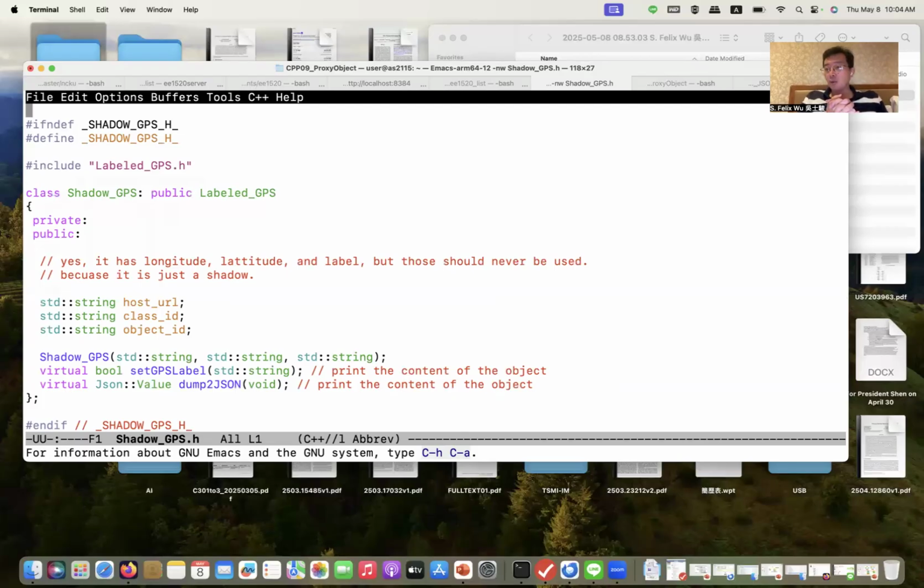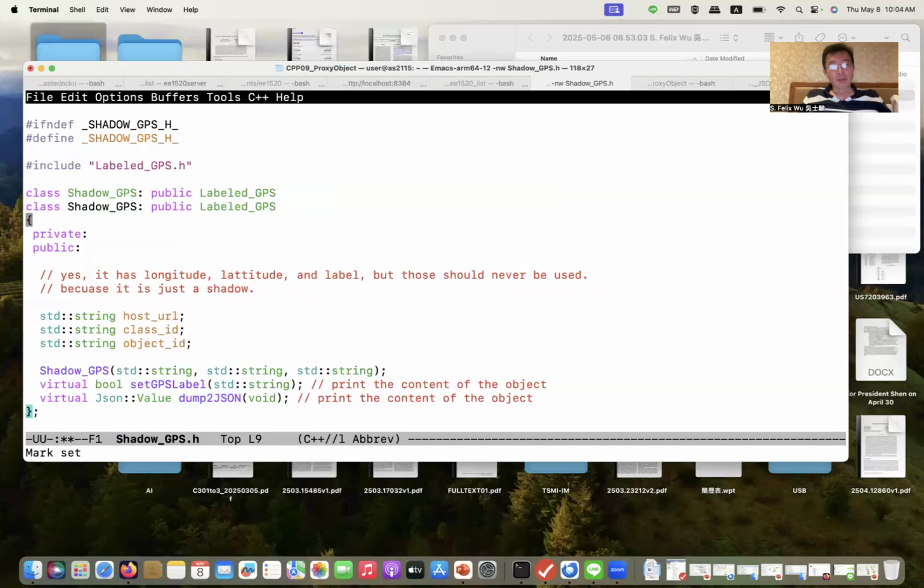I know what happened. Remember I said I have this shadow GPS. There was another version which has a function called public GPS DD.